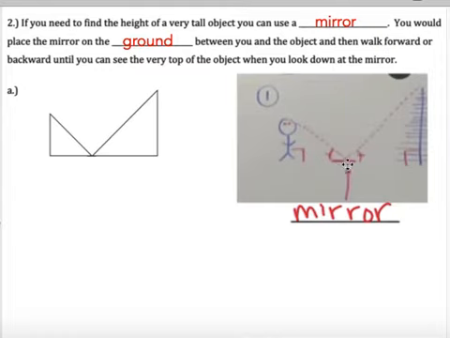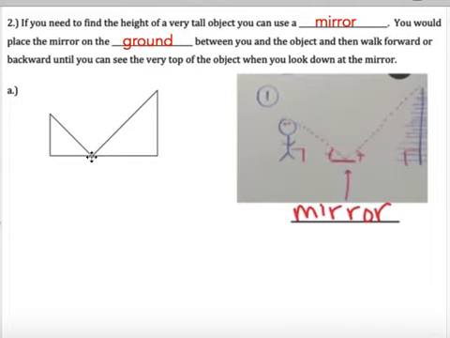So again, we have similar triangles because this person is 90 degrees standing perpendicular to the ground, and the tree is perpendicular to the ground, and then that mirror down here is creating congruent angles to the top of the eyes and to the top of the tree. Okay? So these triangles then would be touching right here. All right? And again, they would be similar using the AA shortcut.